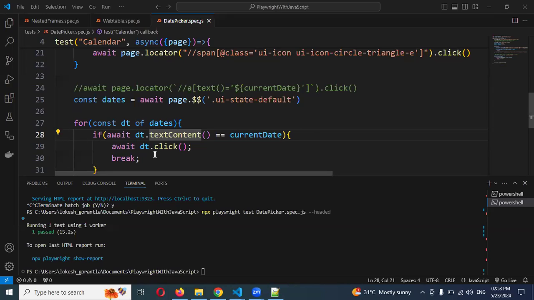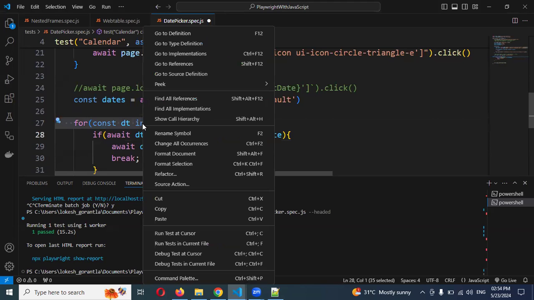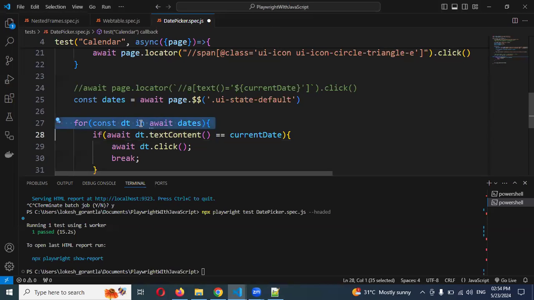Hi friends. Sorry, there was one small mistake. Previously it was in, but it should be of. If you replace in with of, await is also not required there. And here await is required, and here also await is required.